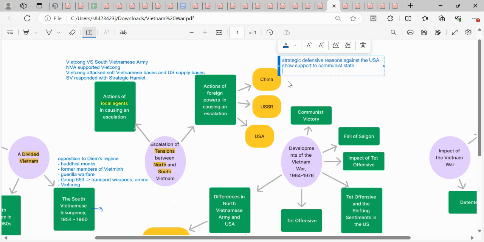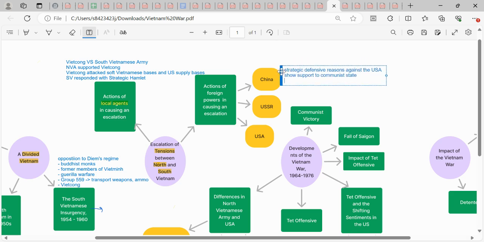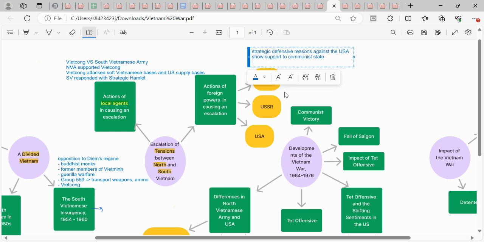The Soviet Union, not under Stalin at this point in time, was also playing their cards quite carefully. They had supported Ho in his struggle against the French. They provided support for the formation of the Viet Cong, but they have not always been as active in Asia. And of course, the Sino-Soviet split would have... let me just put: support formation of Viet Cong.